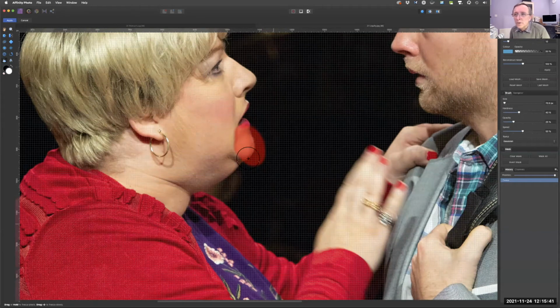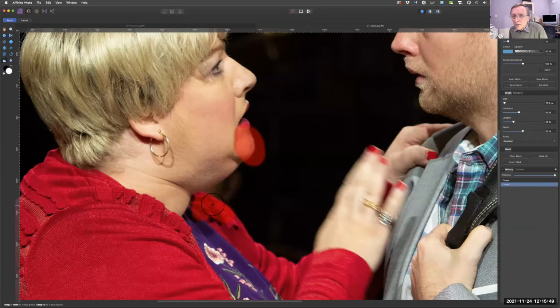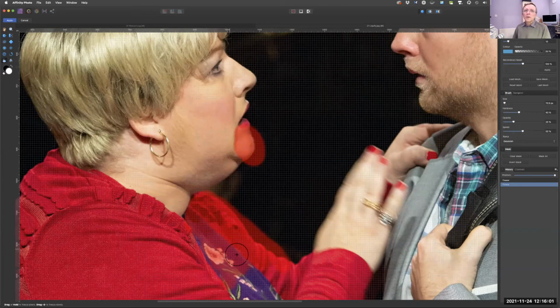So I don't want this end of the chin to move. I want that bit of the chin to move, but I don't want any of her sweater to move. So again, forgive me if this goes pear-shaped. I'm doing it as quickly as I can for obvious reasons. I think that should be enough.